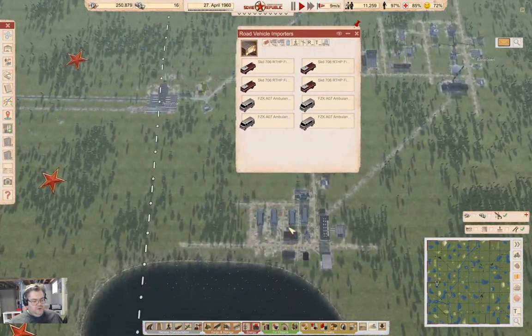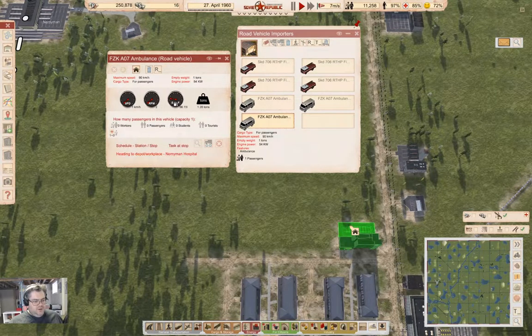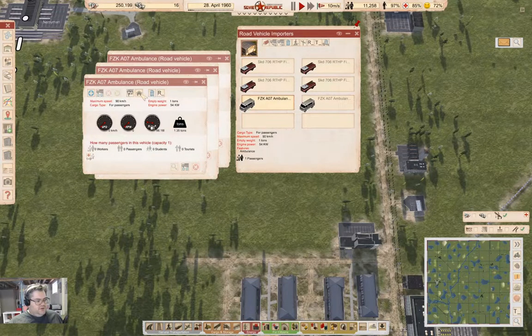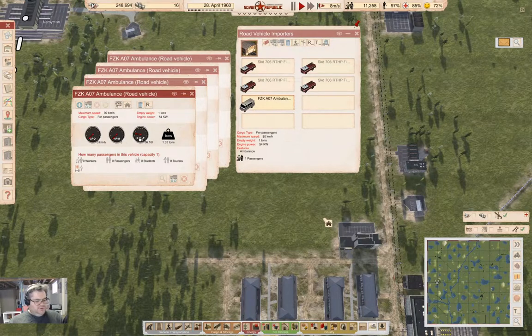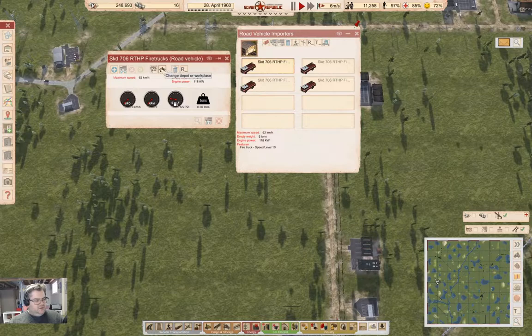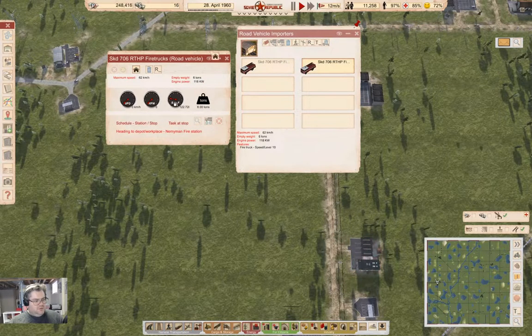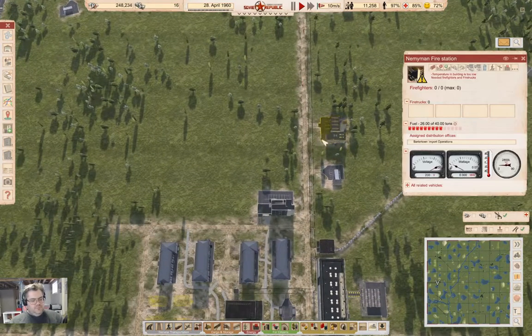Right. Now, we're going to go down here. And this guy is going to go here. And this guy is going to go here. And this guy is going to go here. And this guy is also going to go there. Yep. Good. Now, this guy is going to the fire station. Yep. And so is this one. And this one. Yeah. And that one. Yeah. Is that all of them? Yeah. Okay. Now, if we watch these.